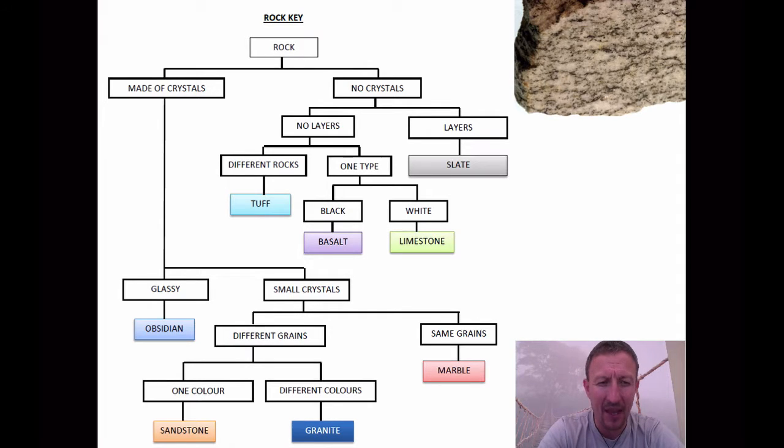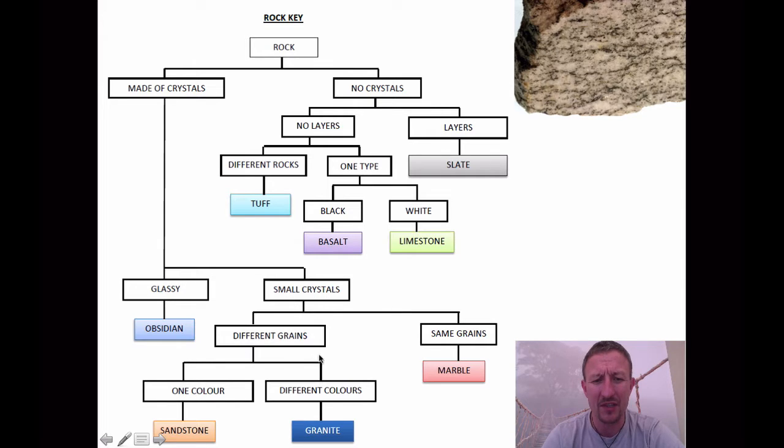Then we go down and we've got two questions which are asked. Are the crystals glassy, or are they very small crystals? Well, they're obviously not glassy, so we can identify that there are small crystals present in our rock. So we go down and follow the small crystals area, and if you look at the cursor pointing down at the bottom, you can see the small crystals area. We're going to follow that down and go to the next questions, two sets of questions.